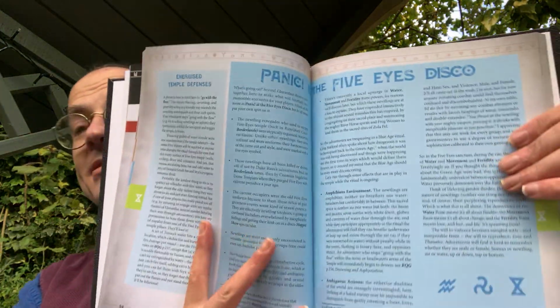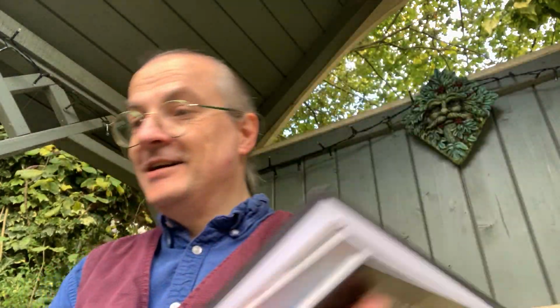Basically, we've got a player cast led into a Five Eyes temple. So caves. I don't see a map for it. And again, more puns: Panic in the Five Eyes Disco. You probably want to cue the right music for that, and one of the things in here is that you can play certain pieces of music to get the right tone.